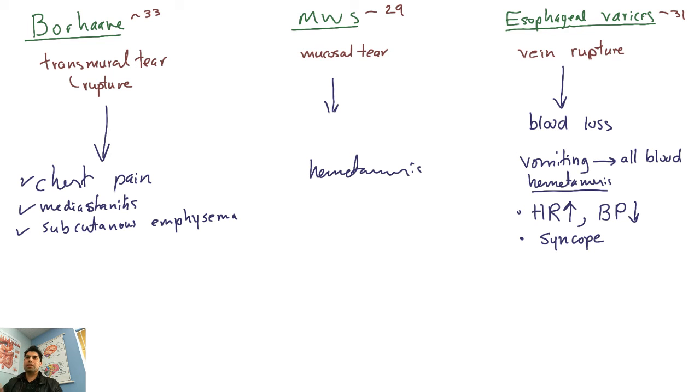If you do endoscopy, what are you going to do to that tear? Make it worse. Chest tube is the first thing you have to do. Forget diagnosing. If you see these things on physical exam, immediate chest tube. But if you do an X-ray and you find emphysema and fluid and food in the chest, again, immediate chest tube.